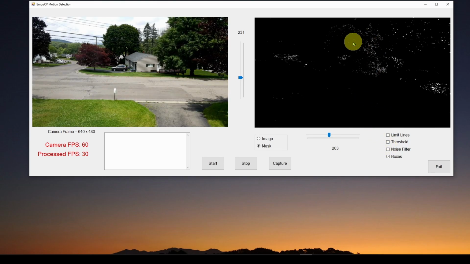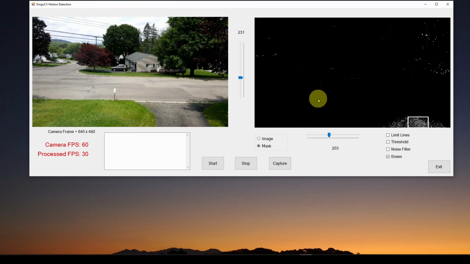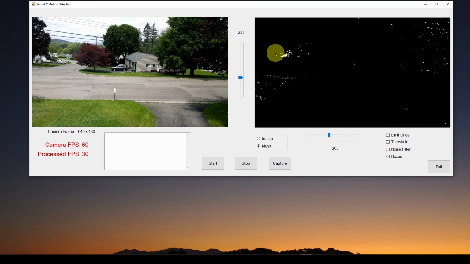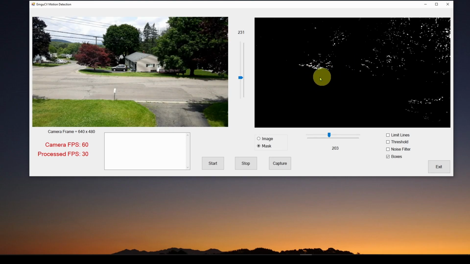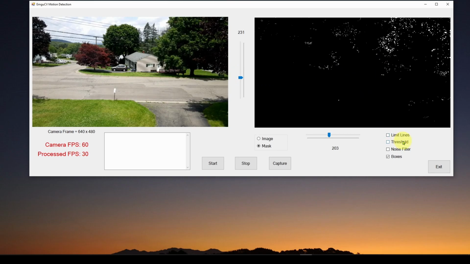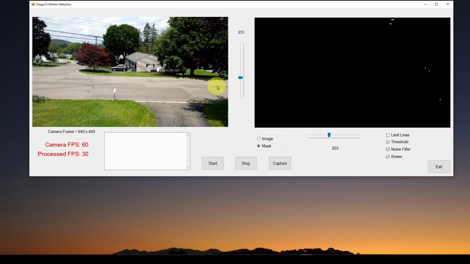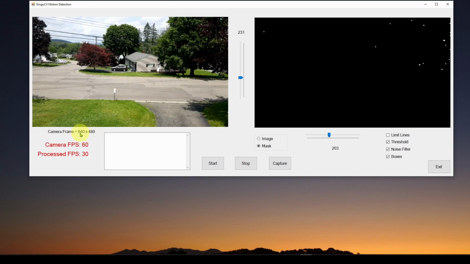And you can see we've got a lot of stuff going on here that doesn't look very obvious in the streaming video, but it's clouds coming over, it's leaves moving, it's sun coming out, little critters running around. So there's a lot of stuff going on that you may want to just ignore, like you can see all of this being detected as an object when in fact it's just moving shadows. So that's why you might want to put on this threshold and noise filter and adjust those so you don't falsely detect stuff. So we're also updating the UI to show, for example, the size of the image coming from the camera.